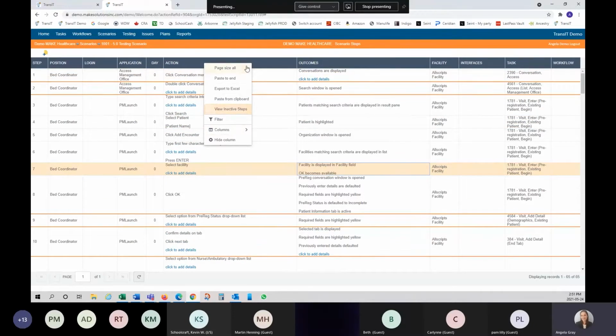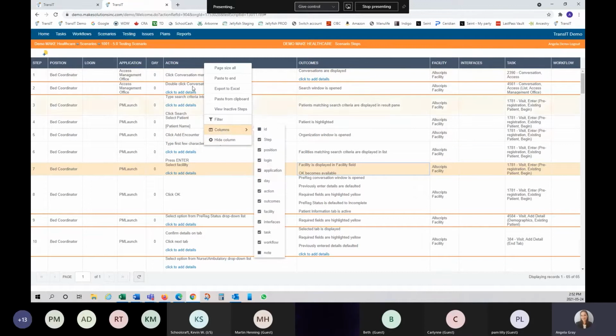The different column options that you see here can also be configurable. So let's say you don't find it particularly helpful to see the tasks and the workflows on your scenario steps page.